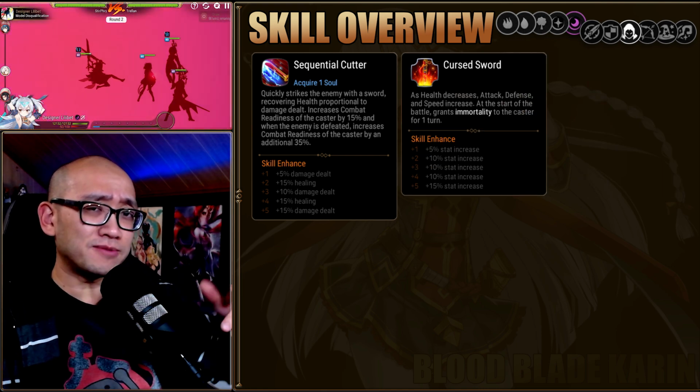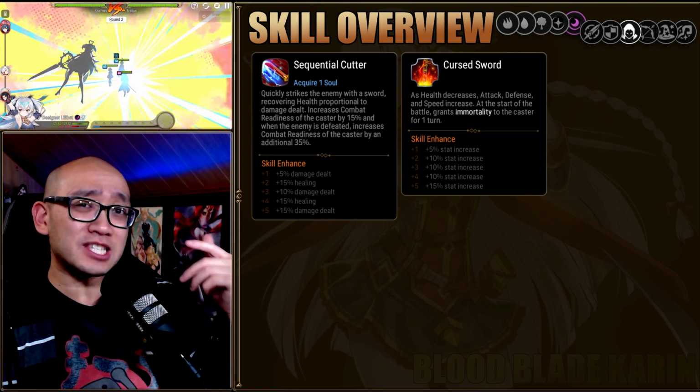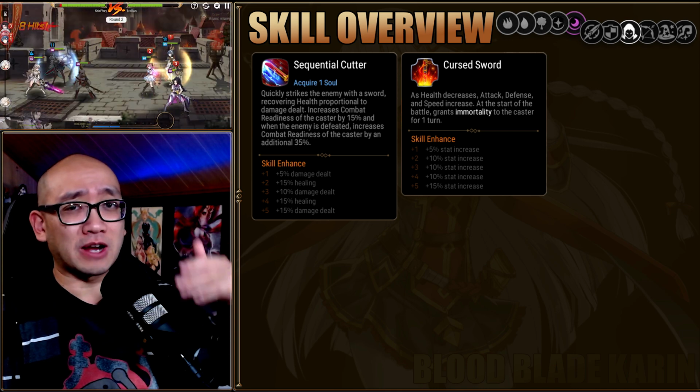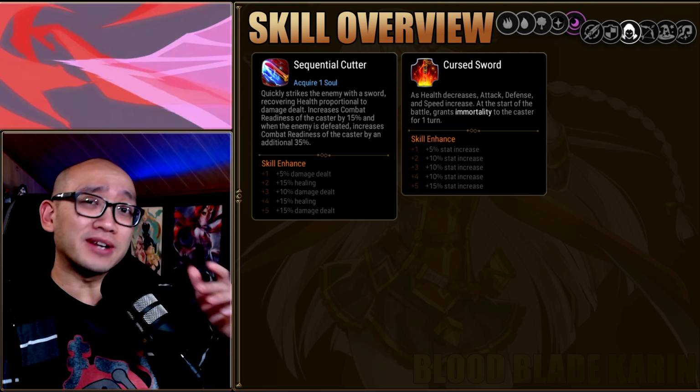Then her S2 passive is Cursed Sword. As her health decreases, her defense, attack, and speed go up. It goes in increments of 75, 50, and 25% HP. And at the start of the battle, she will also be granted immortality for 1 turn.